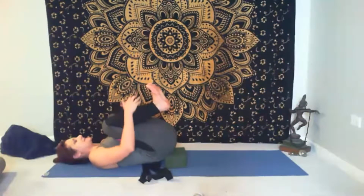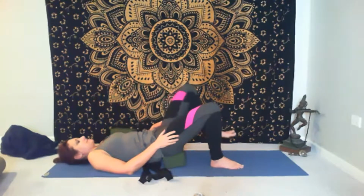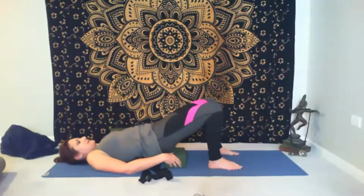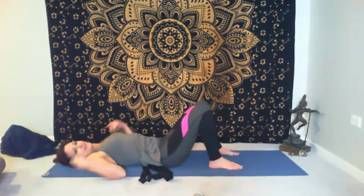Now when you finish that last exhale, let's go ahead and set one foot down on the mat first, then the other. Slowly lift the hips slightly to slide out whatever prop you were using. And here's your opportunity to grab everything and anything that you want for Shavasana and to set up your space. And then when you're ready, I want you to close your eyes.